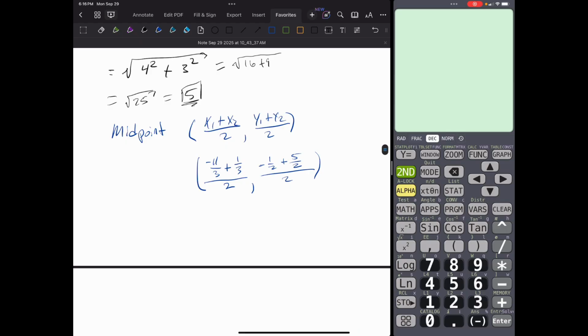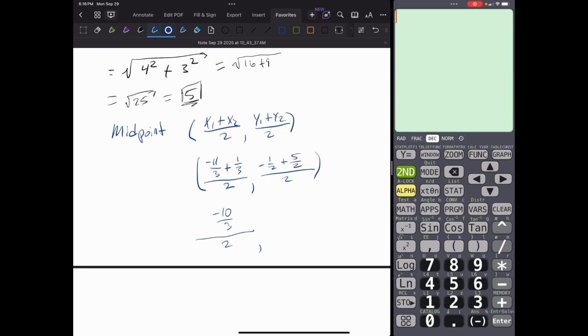All right, well, again, in our numerator, we have addition of fractions, but they've got the same denominator, so we can combine the numerators, right? This is like I was saying earlier, the numerator tells me how many pieces I have, the denominator tells me what size those pieces are. And so if I've got the same size denominators, I can combine the numerators. I can group those things together. And so I have negative 11 plus 1, which is negative 10. All right, so I have negative 10 divided by 3, all over 2.